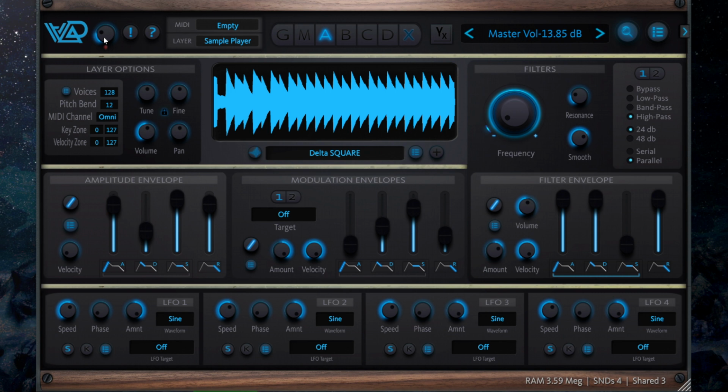I don't know if that's the correct name, but still, it's best that you don't have the red LED blinking, because that means that your audio is too hot. So, just want to say that.